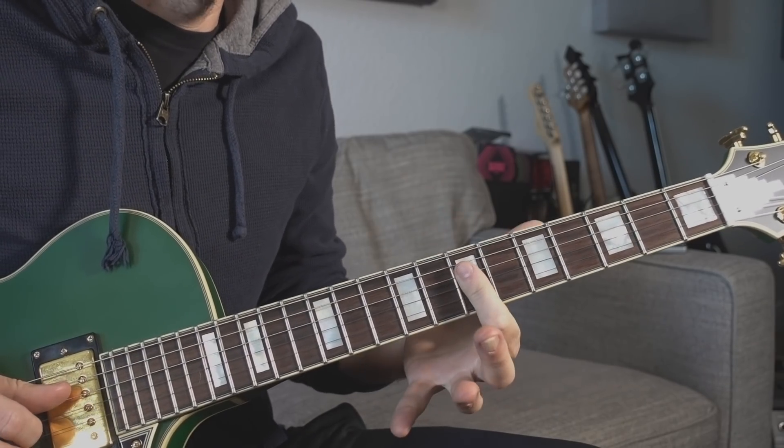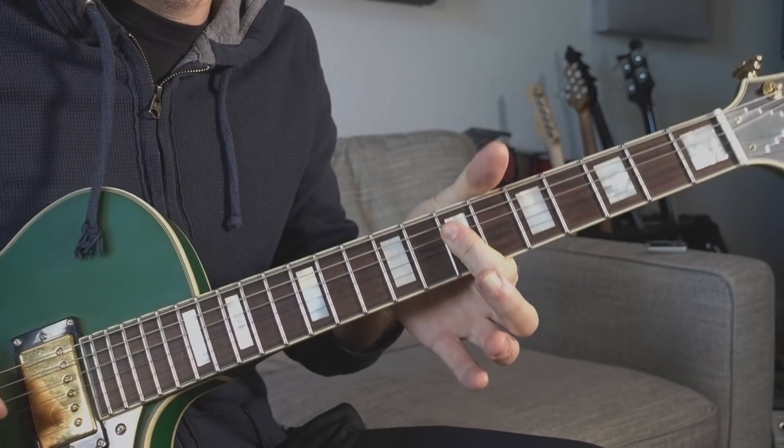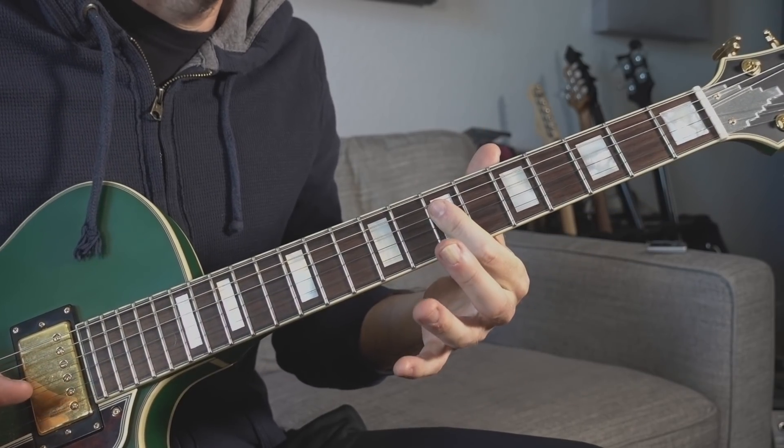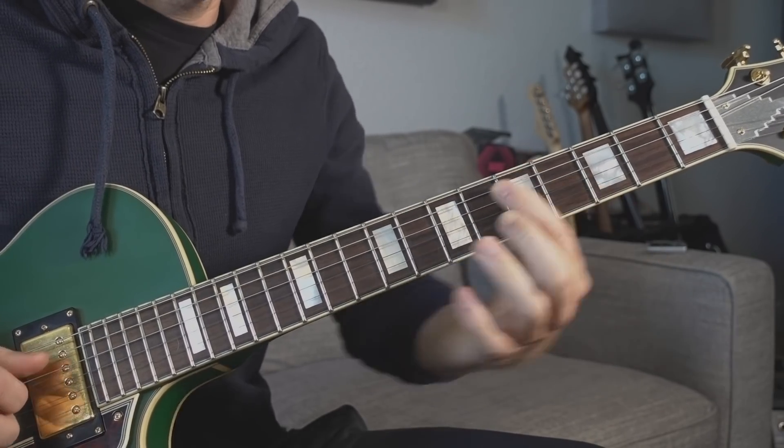We're doing this in the key of D. This is actually a lot easier than it may seem and there's a lot of different things you can practice at once. We have a D major chord — I'm gonna skip how you play a D major chord because presumably you already know this; if not, find a different video. We've got this D major chord and we're gonna play it in different spots. Right here is gonna be this guy right here — seventh fret on the D, G, and B strings. This is conceptually the same as the bar chord D major, but without the lower root.